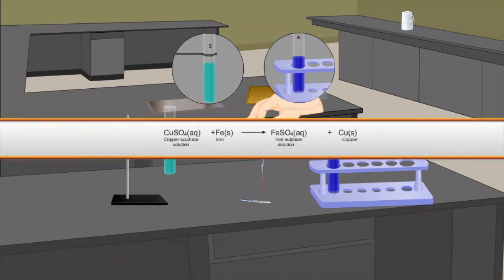So CuSO4 plus Fe results in the formation of FeSO4 plus Cu, as Cu gets displaced from its compound by iron, as it is a more reactive metal. So this was a classic example of a displacement reaction. You will also be able to observe this change very easily based on the color of the nail as well as the solution, and that is why this activity is often used to understand displacement reaction.